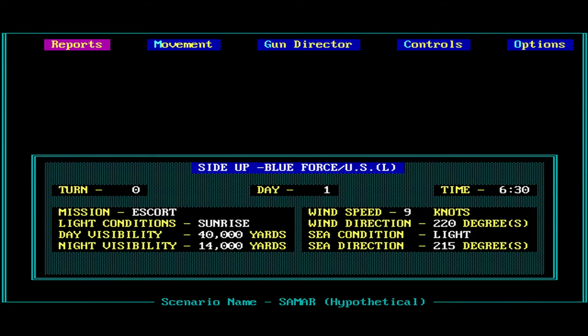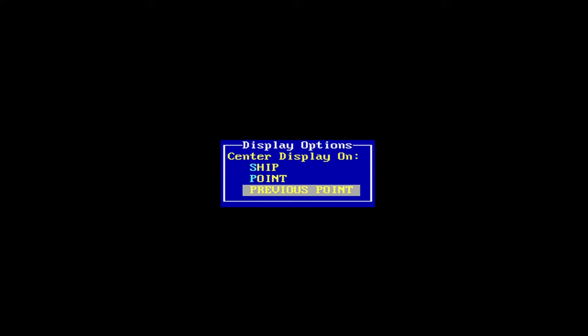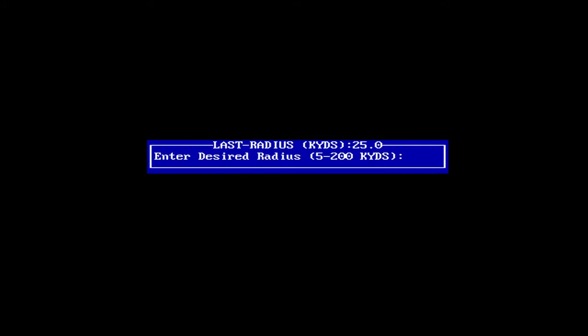It is some sort of a Vigo game. You usually issue orders and then a turn is resolved. You can also resolve multiple turns. And you start with this overview screen, where we are playing the US Blue Force. There's one major screen that is the battle plot. Focus on an Iowa battleship. It's set to a 50 kiloyards scale.